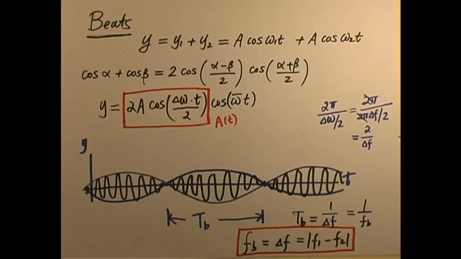Now, the beat frequency you can easily count, like 1, 2, 3, 4, and so on. Let's say there are 2 ups and downs per second. What is that telling you? It tells you there is a 2 hertz difference between the standard tuning fork at 440 and the string, which is out of tune. In other words, the string is either vibrating at 438, which is 2 hertz below 440, or at 442, which is 2 hertz above it.